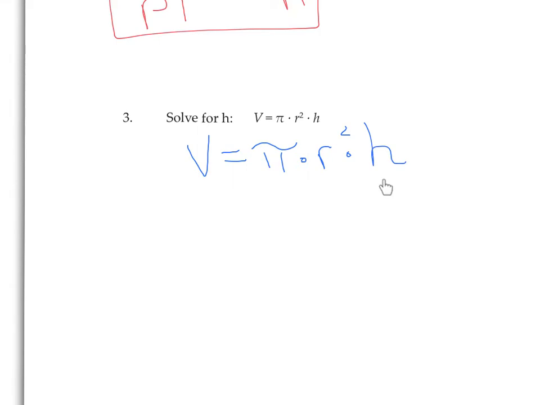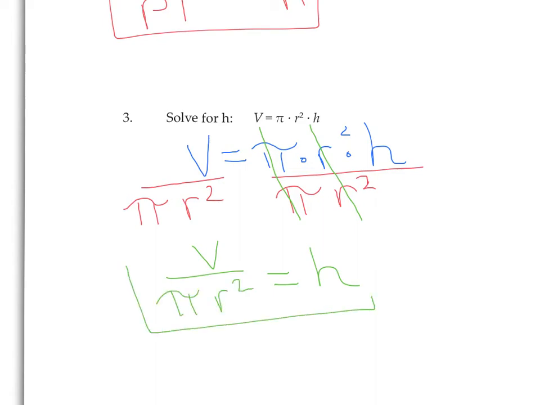I want to isolate this H because the directions say solve for H. So I have to undo multiply, and I'm going to use divide to get rid of the variables that I want, pi and R squared. Whatever I do on that side, I also have to do on this other side. And then we can just reduce the pi, reduce the R squared, and we have H by itself. And over here on the left, V over pi R squared. And you have solved for H by isolating that H.